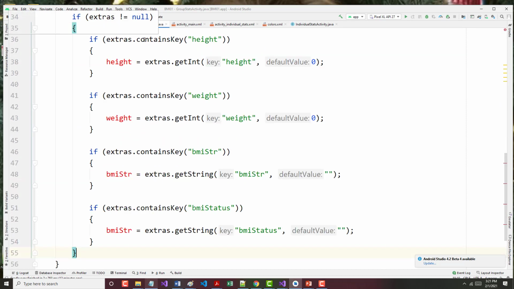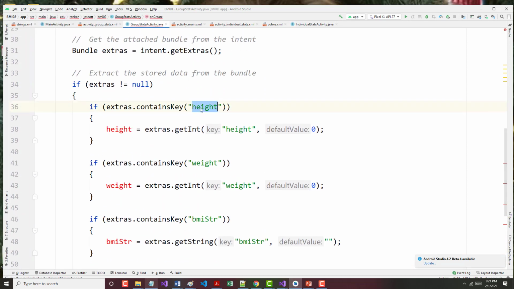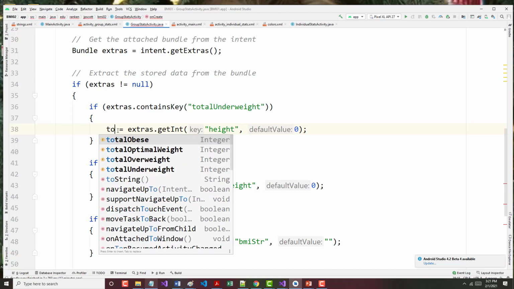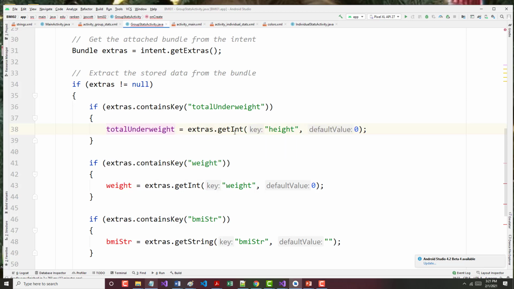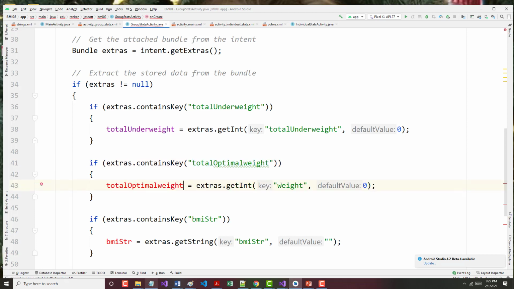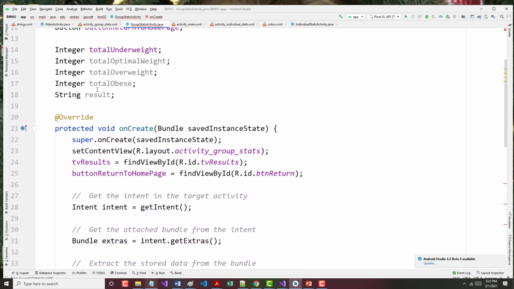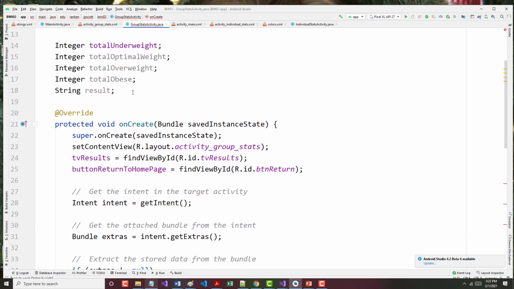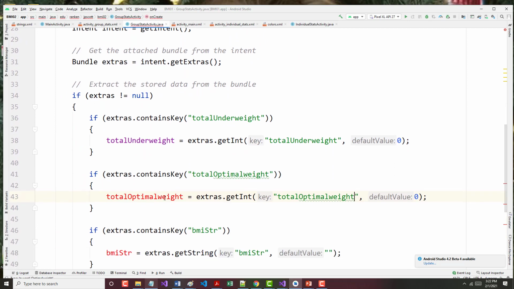The way I've been typing today, total optimal.